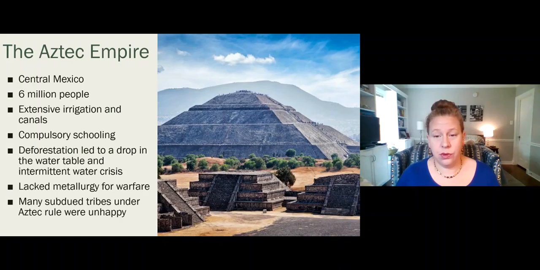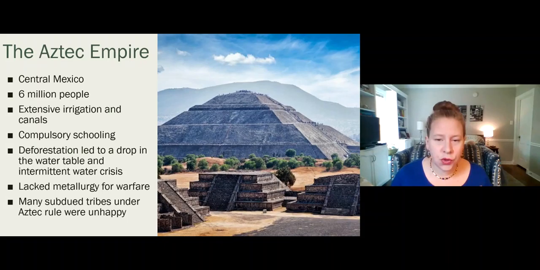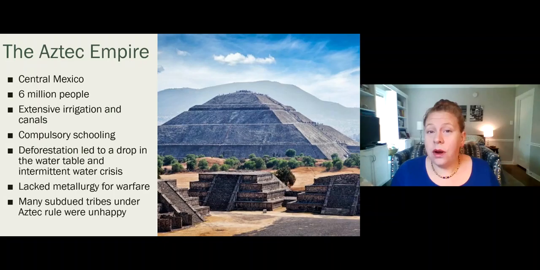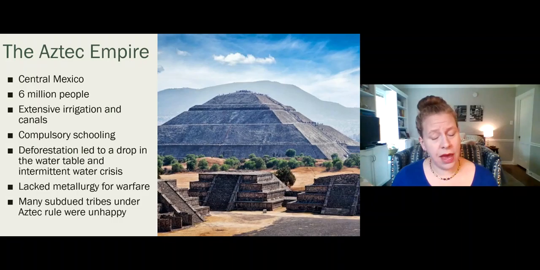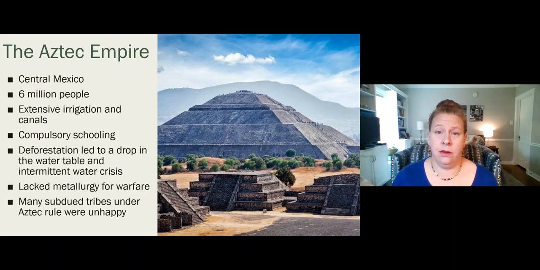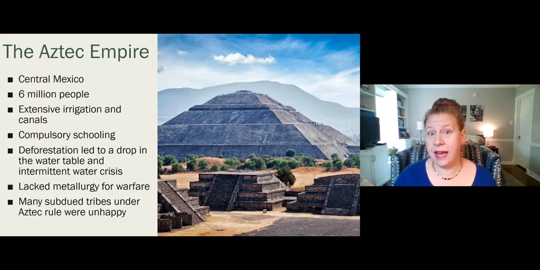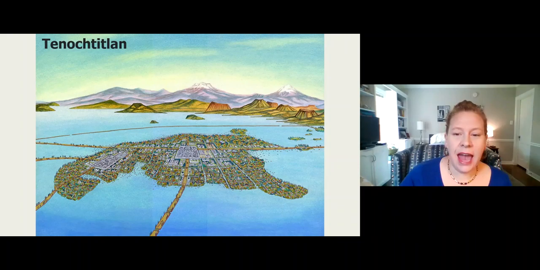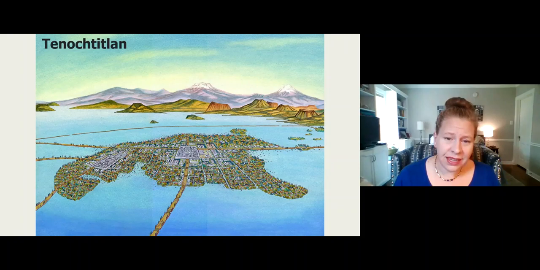People were getting really upset about it. The Aztecs are notorious for human sacrifices, and they would make vassal states turn people over. But the more common thing was taxes, taking food, taking people — not necessarily to sacrifice them, but to use as slaves. Before Europeans got to Mexico, the Aztec Empire was already having a lot of political troubles. It's important to understand this because it's much easier to take over a civilization that is divided. The number one tool of the colonizer is to exploit those internal divisions — but that's next lecture.